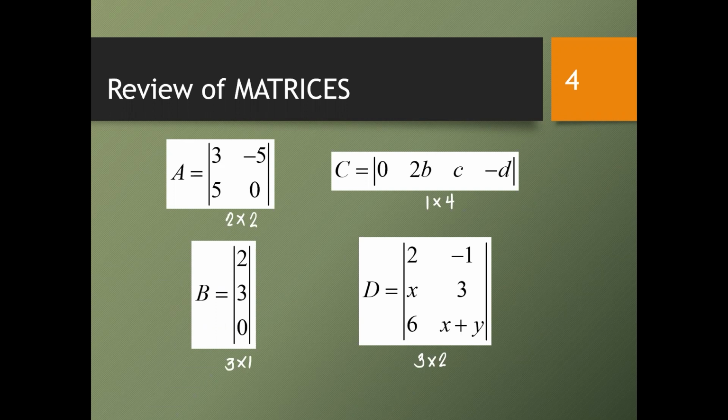Now, for these matrices, there are special names. As I have said, if the number of rows is equal to the number of columns, this is what you call a square matrix. What about 1 by 4? Do you have any idea on what it's called? This is a special matrix as well. This is what you call a row matrix. Whereas, of course, if that's the row matrix, this is what you call the column matrix. Whereas a 3 by 2 matrix is simply just a 3 by 2 matrix.